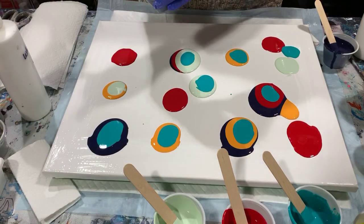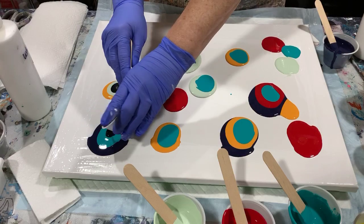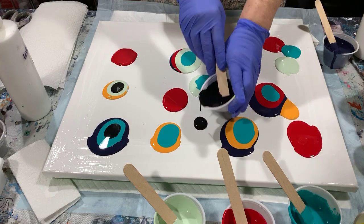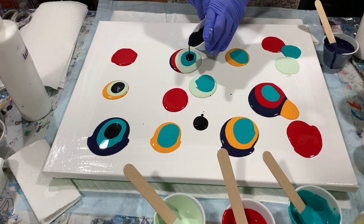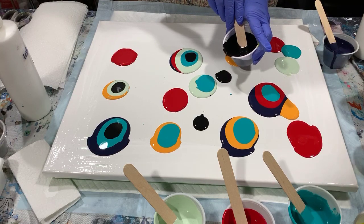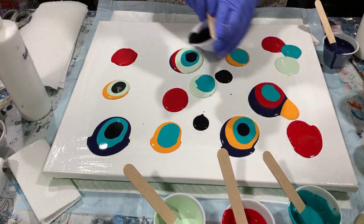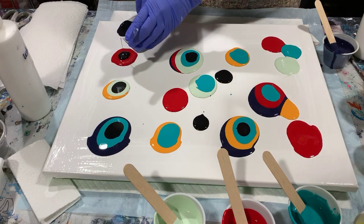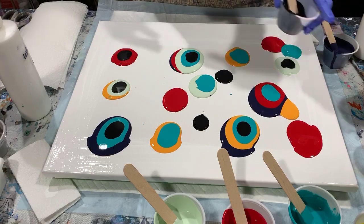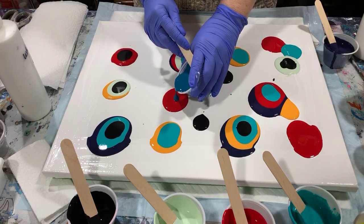And I just have some black here. I'm going to add a little black here and there today. And if you have watched my prior videos, you know that I don't often use black. I'm always afraid it's going to take the painting over. But with a puddle pour, you have a little more control of your paint colors because you're not mixing them in the same cup like a dirty pour. So there's less likely of getting a muddy or a brown effect. This is just basic blue that I had mixed up.